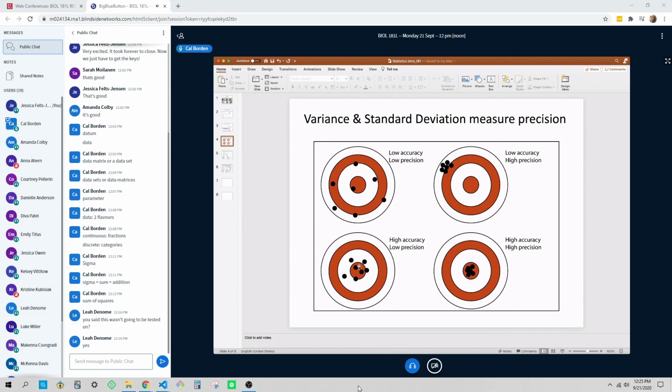So the point is this: precision is just the relationship of the data points to each other. How spread out are they? Accuracy is a term that describes the distance of the data points to the true value. Okay, they measure different things. And as you see from this figure, you can have different combinations, all right, of precision and accuracy. All right, questions before I move on? Only 2 more slides.